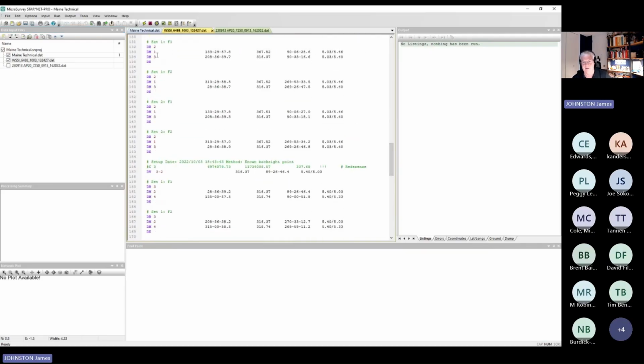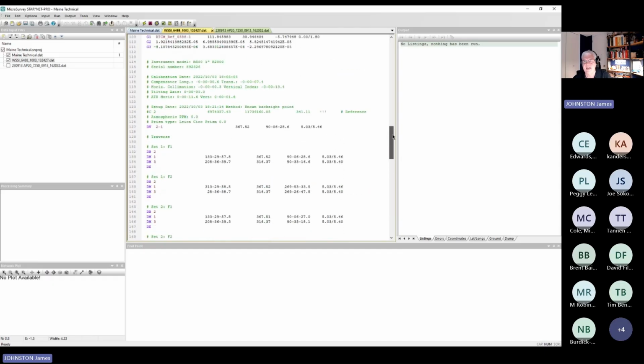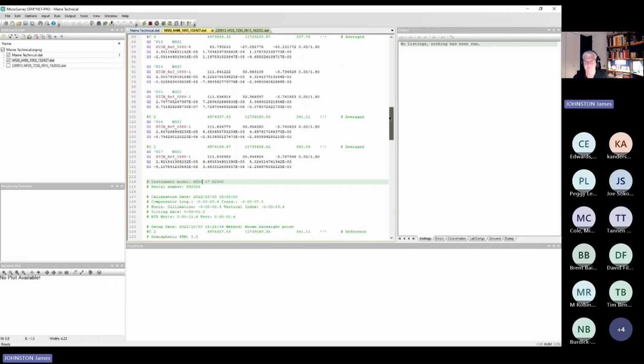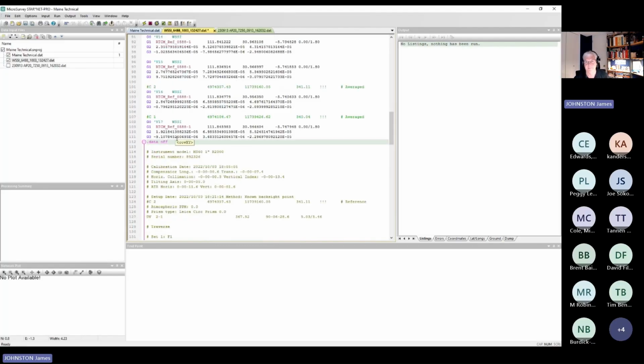I've got some conventional observations using, in this case, an MS60 total station, but the equivalent of a CS20 in terms of accuracy. And what I'd like to do to start with is process just the GPS. I'll leave the total station till later. So I'm going to type in .data off. That's just a way of telling STARNET, ignore everything that's below this line.